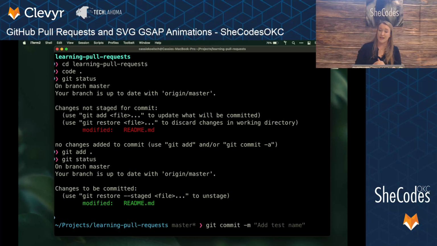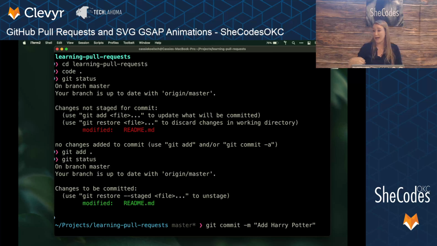If you don't do that, it will open up your Vim editor, which many people have learned the hard way. You can get kind of stuck in there if you don't understand Vim very well. So the -m is a really good trick. It keeps you out of there. So I'm going to add a message that says what I did for my commit.